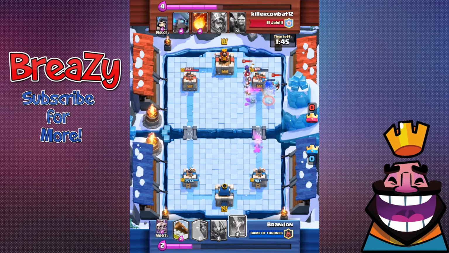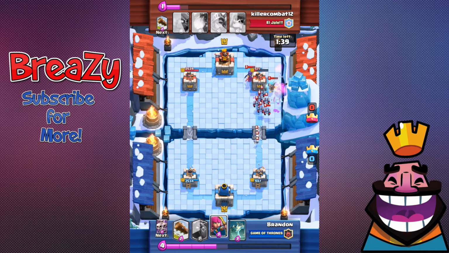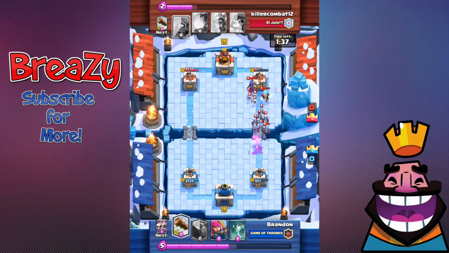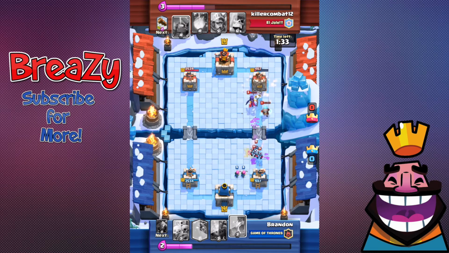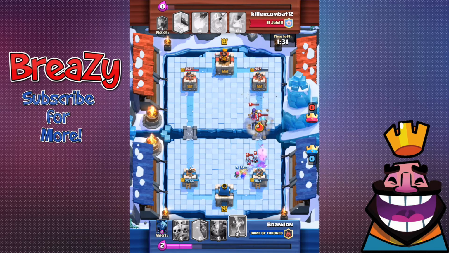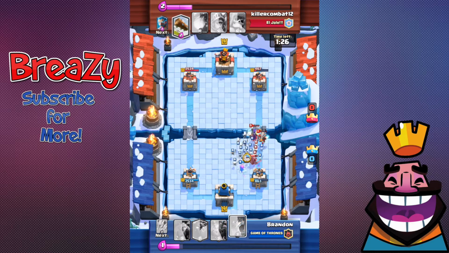So our Lava Hound ends up getting to the tower. Our Mega Minion does lots of damage. We get his tower down to 571, and we actually don't have arrows. So this is a bad part about this deck. Arrows are your only air splash, so you're gonna have to rely on your archers to take care of defense. But that was fine because he only got one hit.